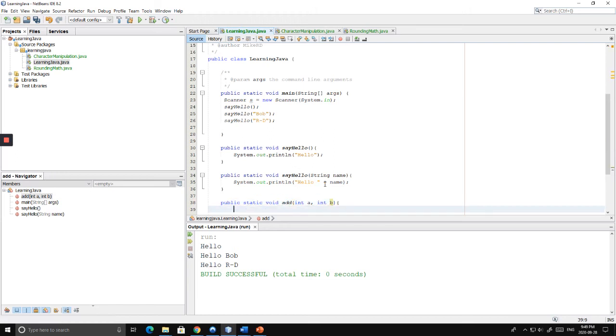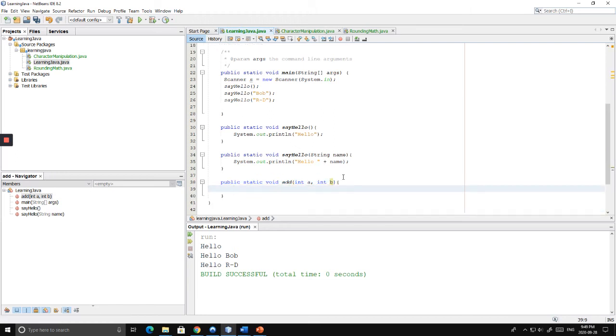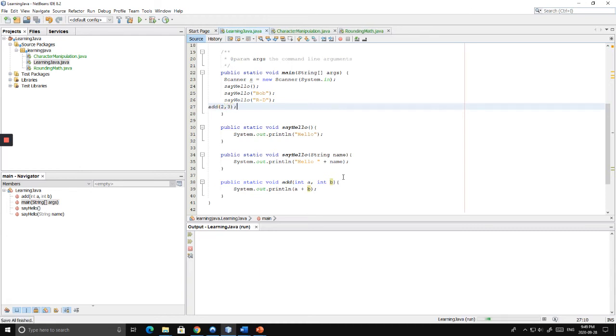And even though you can write methods, it doesn't necessarily mean that they're going to be the most useful methods that you can think of. Here's one that's just going to add two things together. And so we can call it, and I can call add, and I can give it numbers, and we can run it.